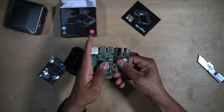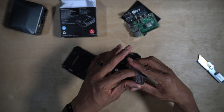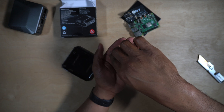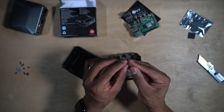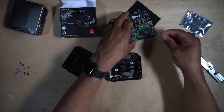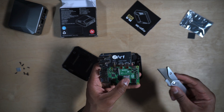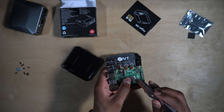So now we're going to get this all assembled. The first thing you want to do is connect the custom PCB to your Raspberry Pi 4 — just line up the ports and push them in so everything is clean on the back. Next, we want to get the thermal pads installed. These thermal pads have plastic on either side, so you want to make sure you peel that off. I'm just going to put this one on the CPU.